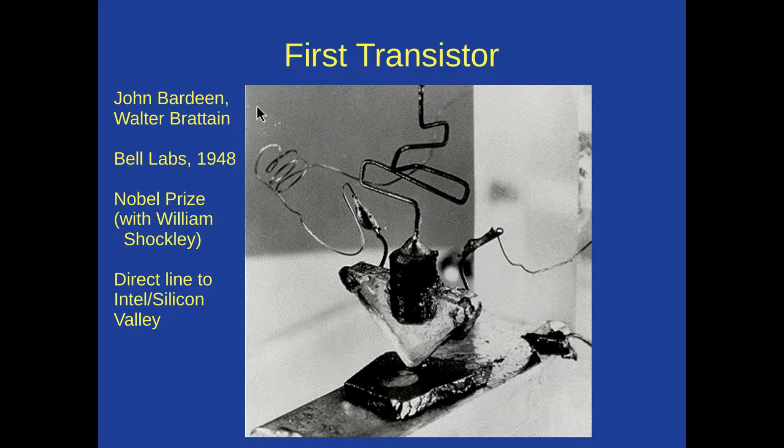And it was almost canceled the year before by William Shockley because they were just having terrible luck trying to get any results out of this. But they kept pushing through, and in 1948, they were able to achieve power amplification with this. Now, all three of them won a Nobel Prize for this work, which is pretty cool. But for various reasons, William Shockley was not listed on the patents. So he was upset by that. And his response was to begin his own sort of secret research to try to come up with a better transistor that would be his. And he was successful in this.